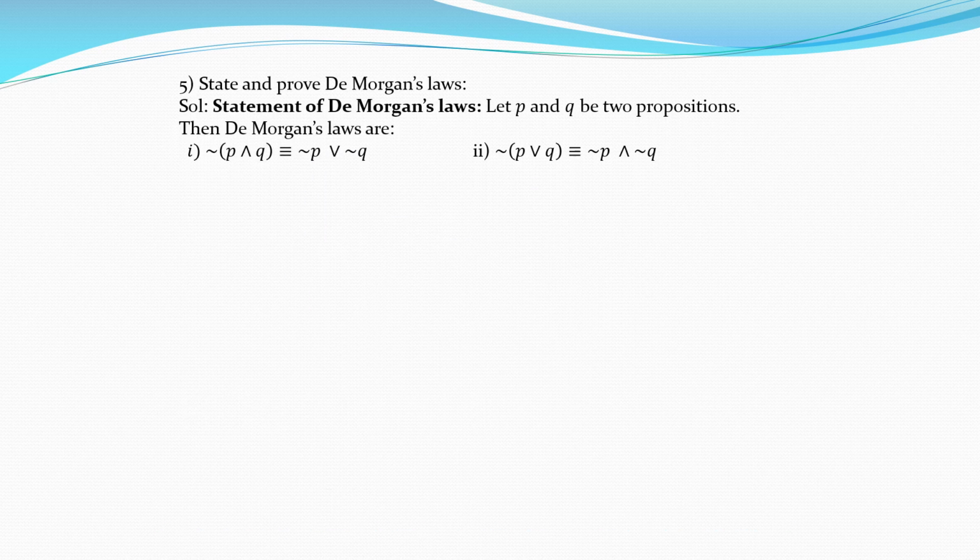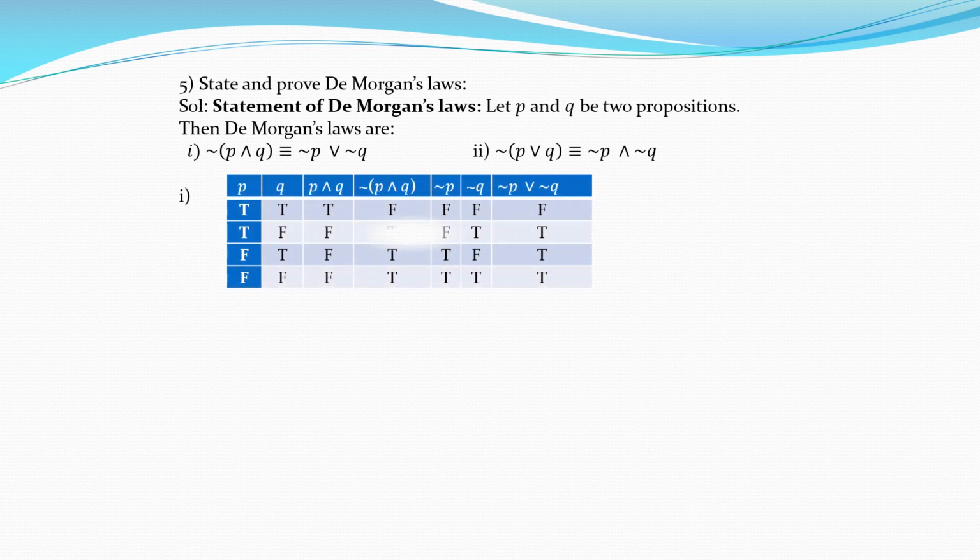Now, the next is very important. So, question can be asked as state and prove De Morgan's laws. Now, in school, we have studied De Morgan's laws in set theory, that is (A union B) complement is A complement intersection B complement, and similarly another law for intersection. So in that case union is replaced by intersection and we take complement of each set.